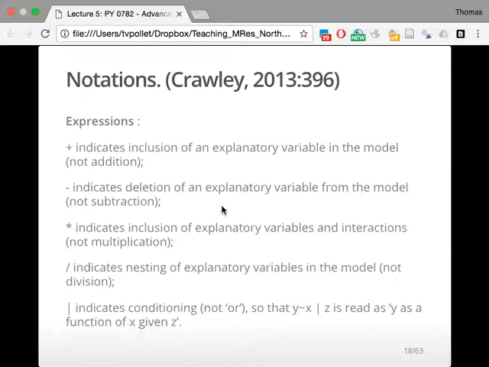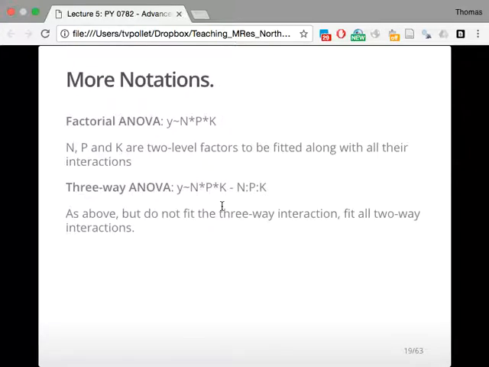And this is the one we care most about. This is the interaction term, and then this slash means that there's nesting. You likely won't have that, but in case you have nesting, that's the slash, and this means conditioning on a third variable. So that's just some things you come across in formulas, and you'll come across them when you have to write expressions, also in multi-level models, which we'll tackle later.